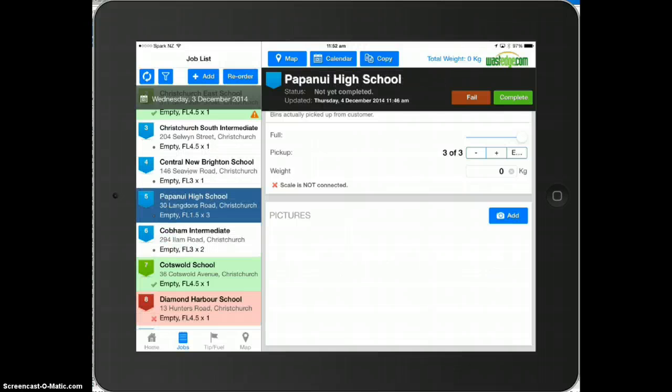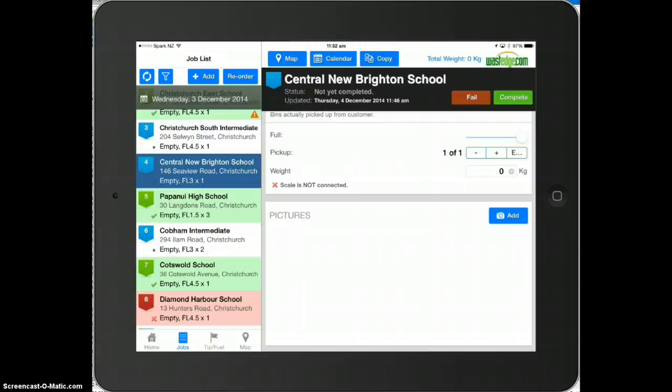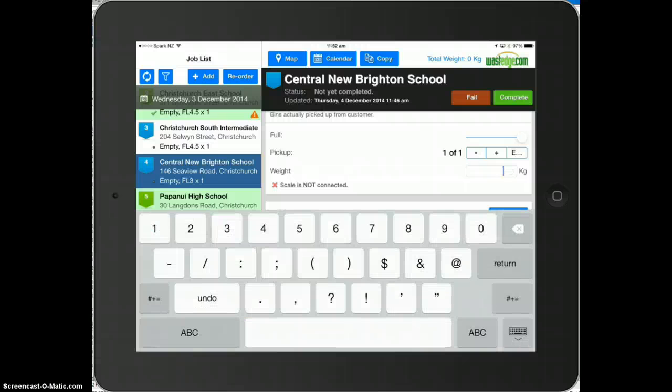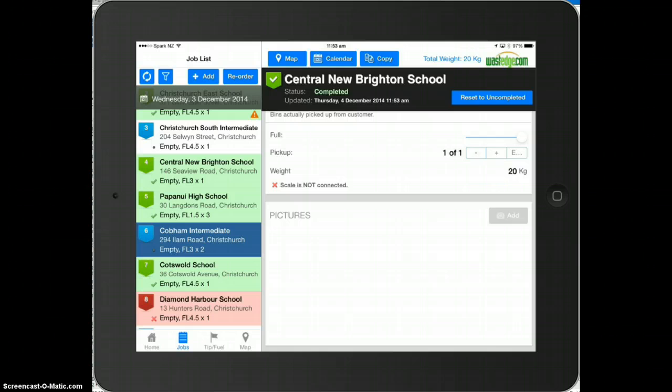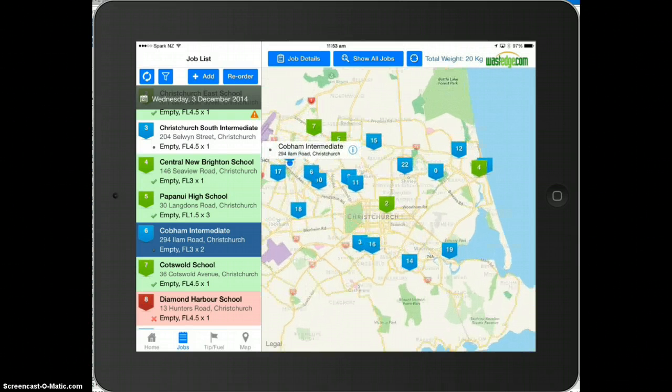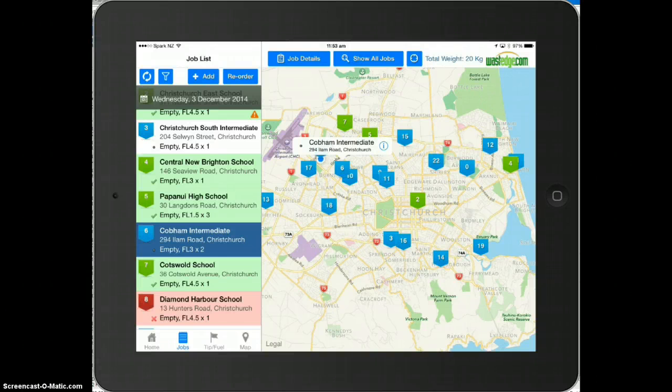Let's say, for instance, this particular job has 3 bins, 3 of 3. We're going to do only 2 bins there, so I'll just change the quantity to 2 and complete that. So that is now updated, that particular job to 2 bins is confirmed, and we'll invoice for 2 bins. Do another job here. Let's say, for instance, this particular customer wanted weight captured. We can put in the weight of the bin and complete that as well. Go back to our map, so you can see it's very user friendly, very fast, and a lot of functionality there that can assist operations and dispute resolution.